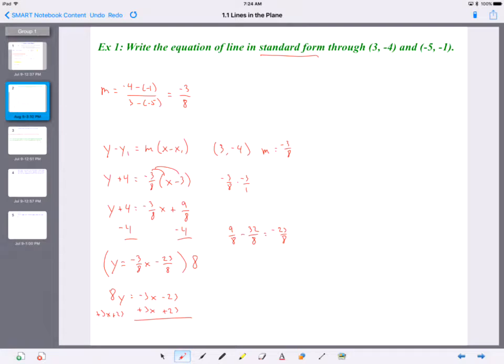So everything on that side cancels, and what we're left with is 3x plus 8y plus 23 is equal to 0. So a very simple equation, general form, looks very nice. And that's it. So that's the equation of the line given those 2 points. Instead of using point slope right here, you could have used slope intercept form and found the b value and done it that way as well. But either way is fine.